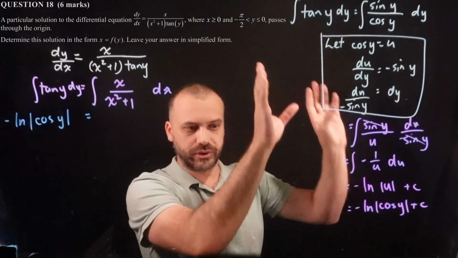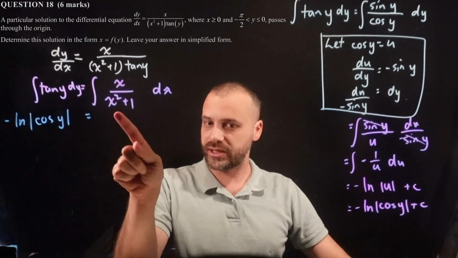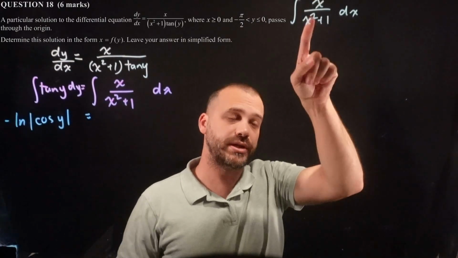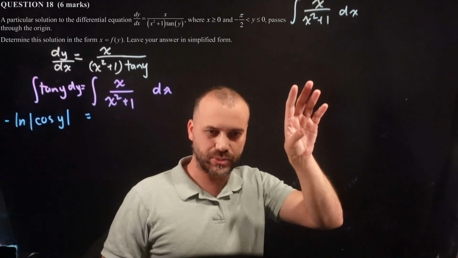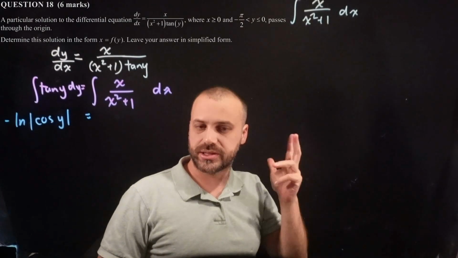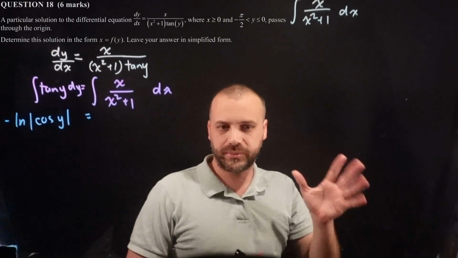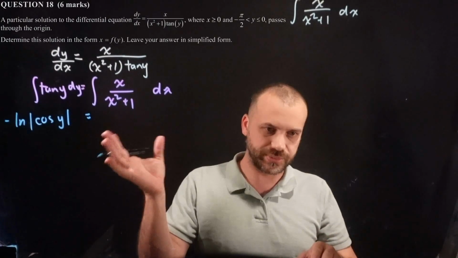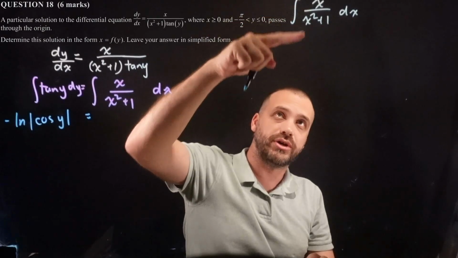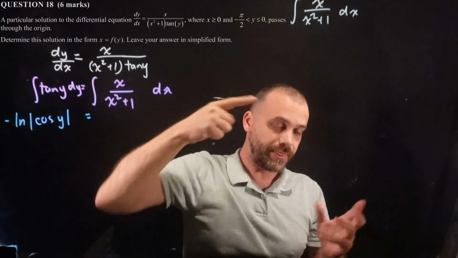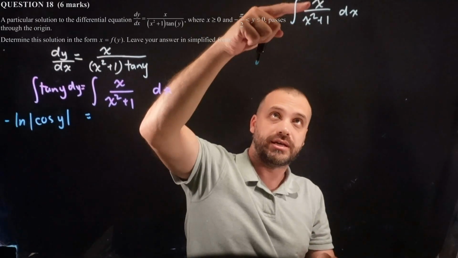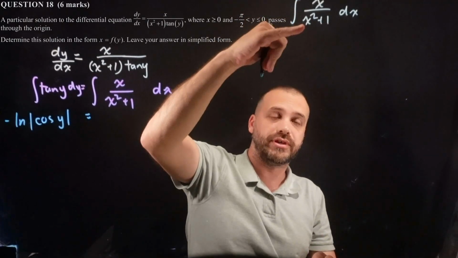All right, let's get rid of all of this because we're going to do the same trick again with this one. All right, so if we see x over x squared plus 1, some of us will be able to jump straight to the answer, essentially, but I'm going to use the same trick. I'm going to use that substitution thing because what I notice is x squared and x, they're related to each other. x is basically the derivative of x squared plus 1.